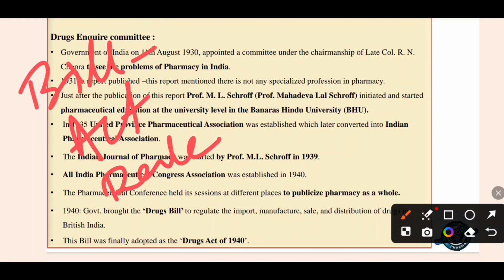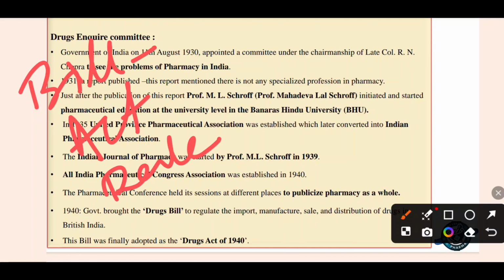Okay, and in this proposal you have to mention the advantages or disadvantages, whether it is suitable for society or not. So all the information regarding the advantages or disadvantages is mentioned in this proposal. After that it will be accepted, and after acceptance it is converted into the act, that is, the Drugs Act. Okay, and after converting to the act, to regulate such an act, many rules and regulations will be developed. Clear?